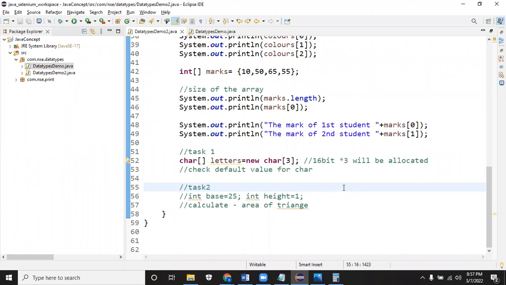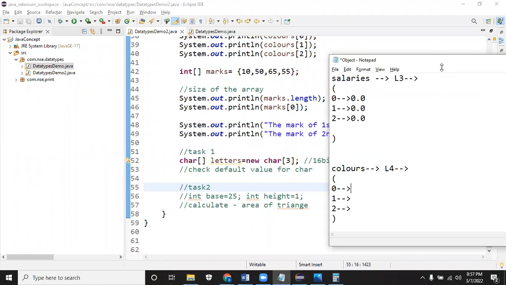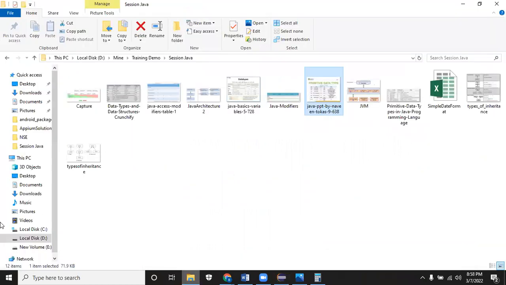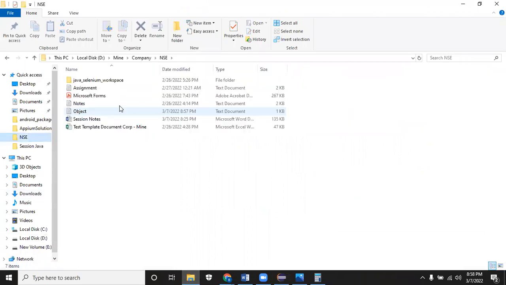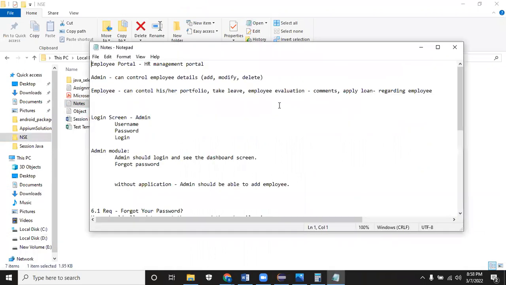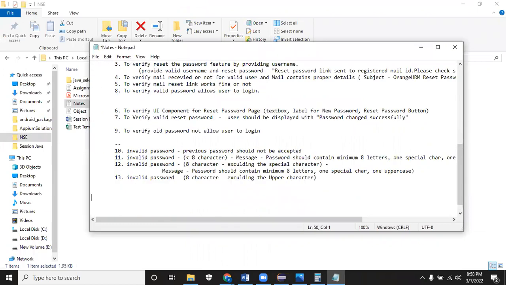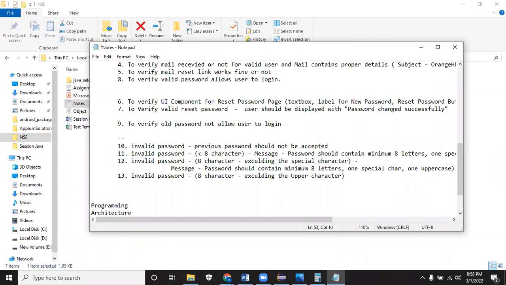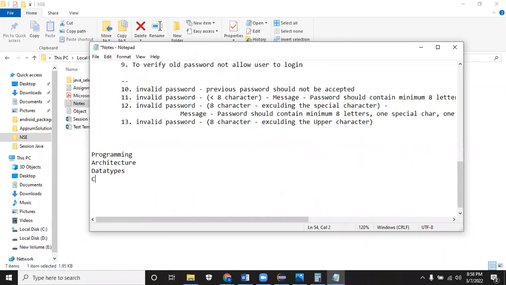See, when it comes to programming, you have to work on these concepts. For sure you need hands-on for all of them. Without hands-on, it's quite difficult. Architecture of the programming you are working on, data types, conditional statements, iterative statements.